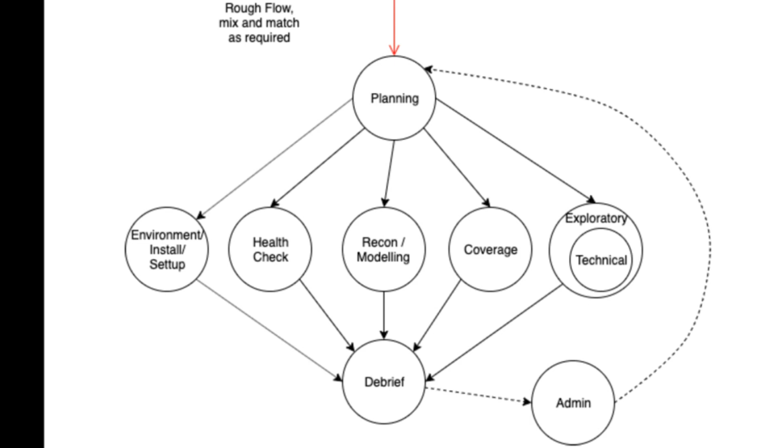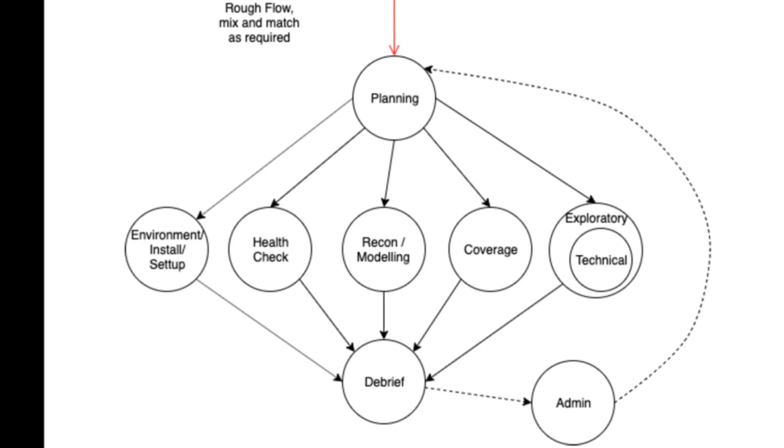So when you see this, this isn't saying this is what you do. This is saying this is a high-level diagrammatic representation of what I think I did when I was testing. And I didn't necessarily do it in this order, although it came close. So you would mix and match the different aspects.